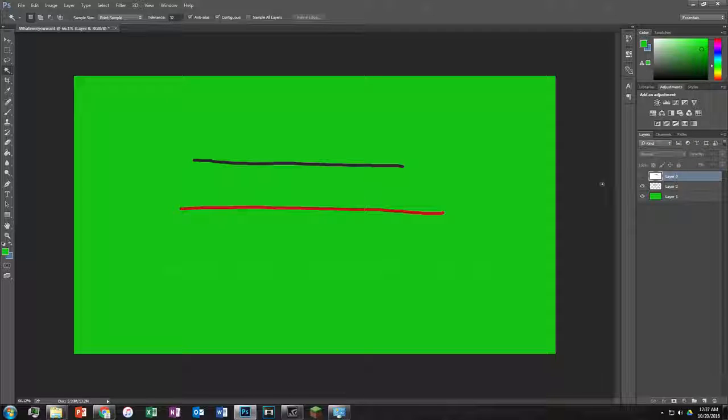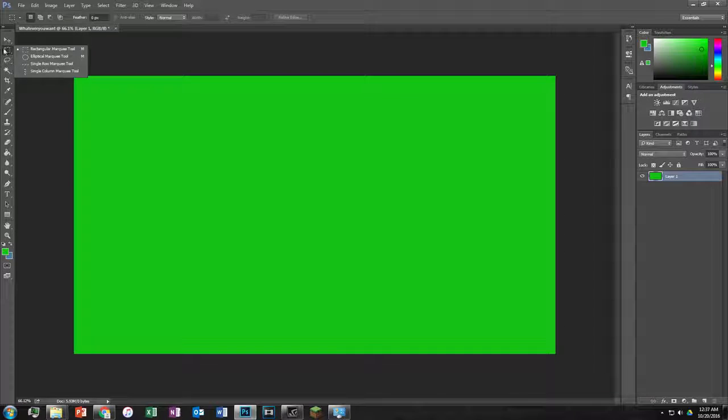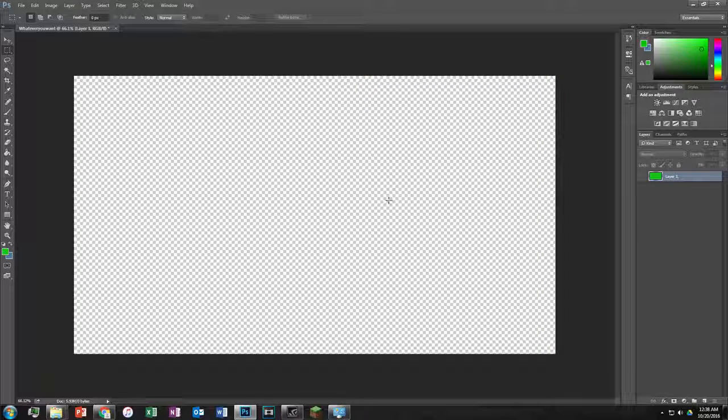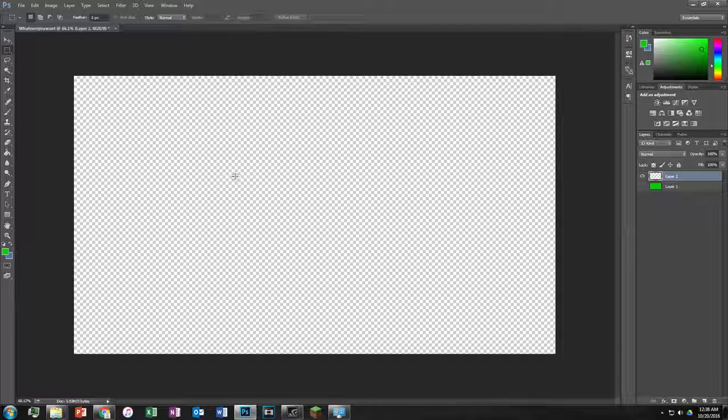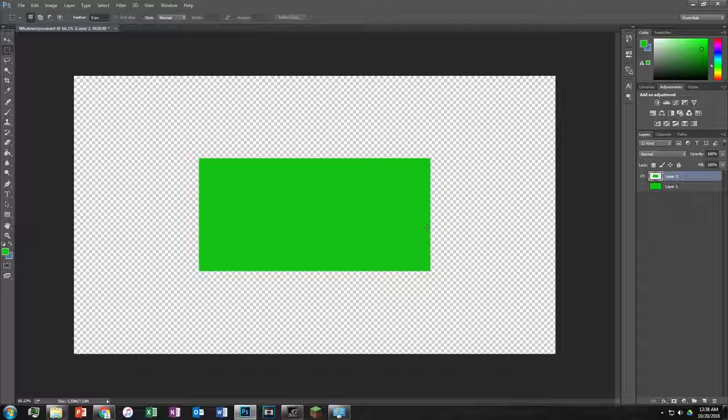Now there are some controls, like shortcuts, to make things easier, which is awesome, because if you know me, I love shortcuts, and I won't use a program if it doesn't have at least a couple of shortcuts. First things first, if you select something and you want to copy it, the shortcut for that is just Control C, like pretty much any other program. Then let's say you add another layer and you want whatever you copied to be on this layer, all you have to do is Control V, bam, it's right there. So Control V is paste and Control C is copy.